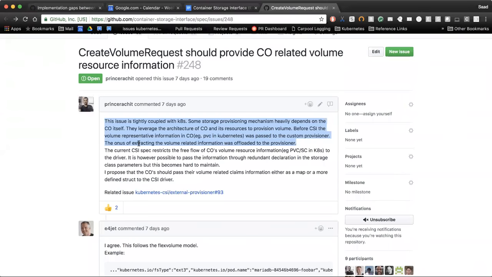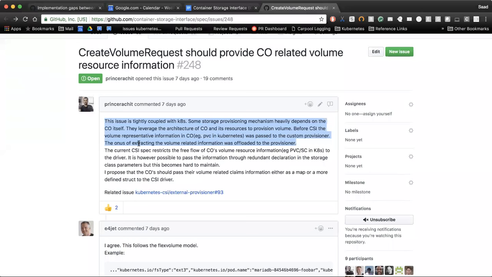Essentially, you have a sidecar container, an external provisioner, that understands that it's talking to your plugin and understands the requirements for your plugin and can probe for that information. But some of that might not be probable from a sidecar. For instance, if you want to know which container has a mount attached to it and provide some UUID for that container, so you can do some post-processing on the container after the thing's mounted, that's a little difficult. So that's actually what I was going to talk about next, Brad.